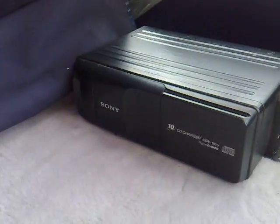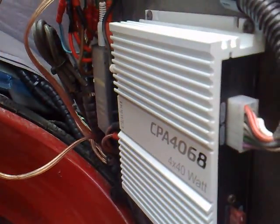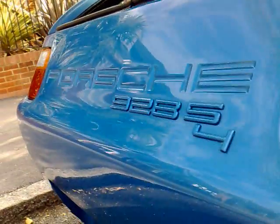Of course, all the seats are piped. You've also got the 10 CD changer there, Sony, and the full fabric zip-down tonneau covering the roof. Of course, you've also got the spare wheel, and this particular vehicle, as you can see, is amped up there as well, giving a nice bit of audio flavor. But really and truly, when you turn your key, which we will do in a second, and you hear the engine note on this Stuttgart monster, you really do know that the stereo is just a bit of a quiet taste, to be honest.